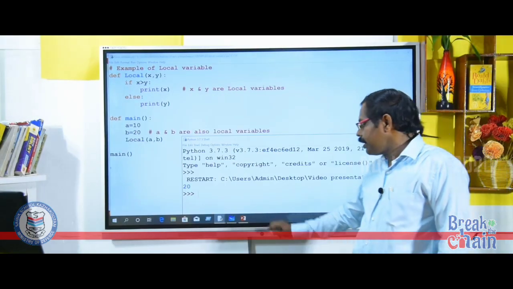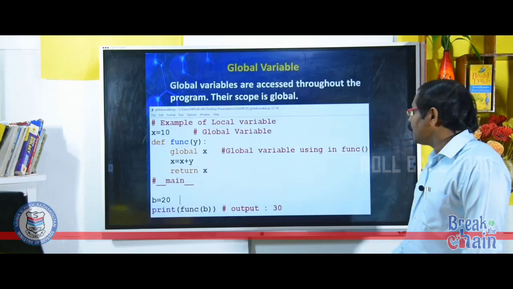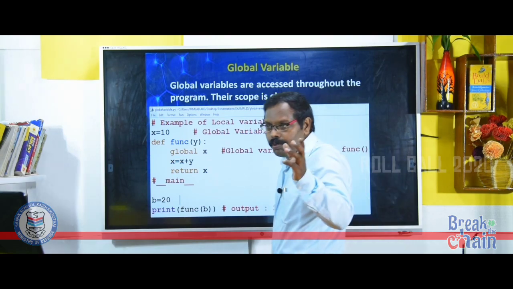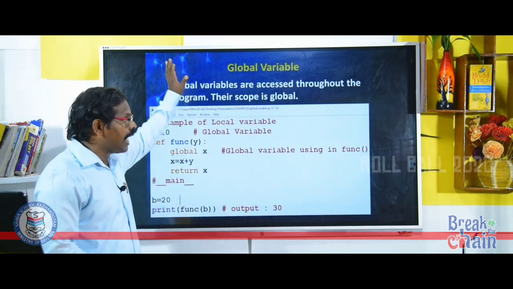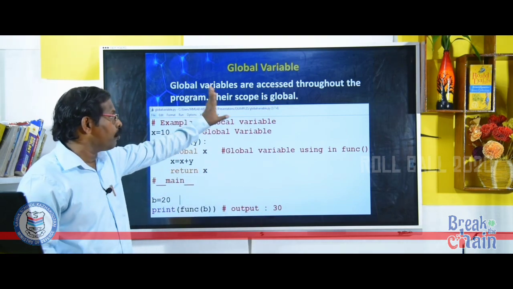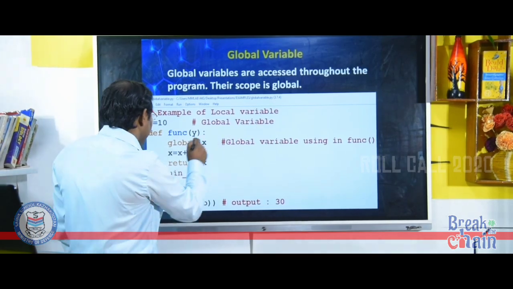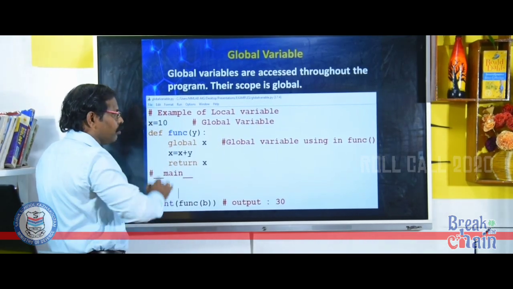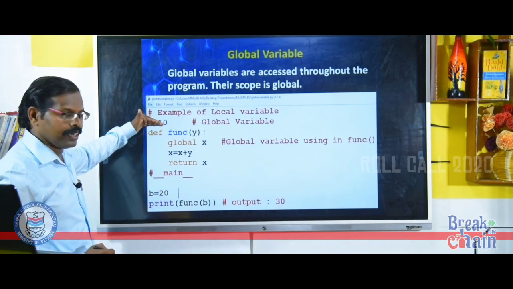Now we have to study global variables. Look here, what are global variables? Global variables are accessed throughout the program. That means we can access that variable in the entire module, and their scope is global. Here I have an example on the screen. You see, there is a variable x is equal to 10. This variable is declared above all functions.